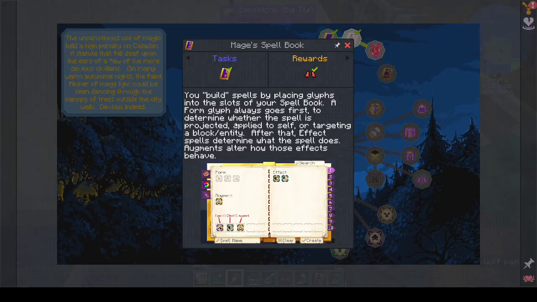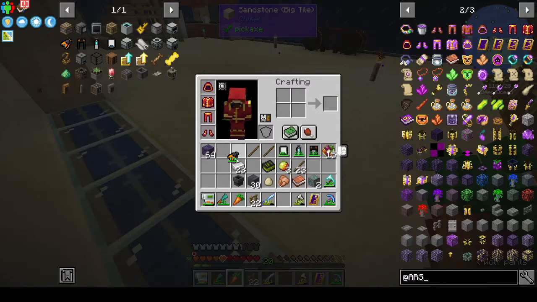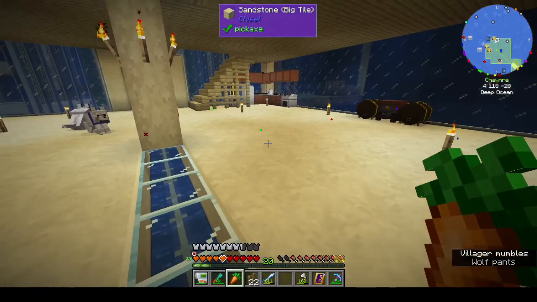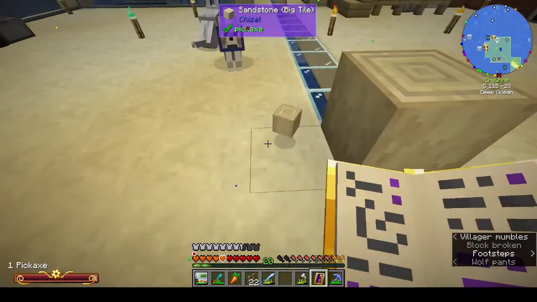spells by placing glyphs in the slots of your spellbook. A form glyph always goes first to determine whether the spell is projected, applied to self, or targeting a block or an entity. And after that, the effect determines what the spell does, and augments alter how those effects behave. Okay. Right. Nice. Yeah, that works.